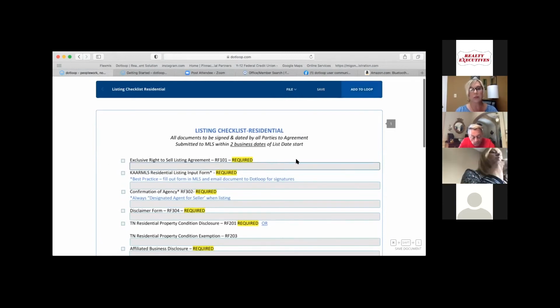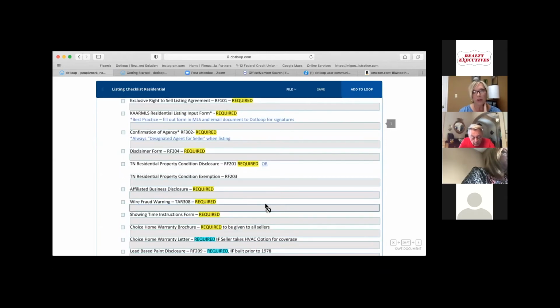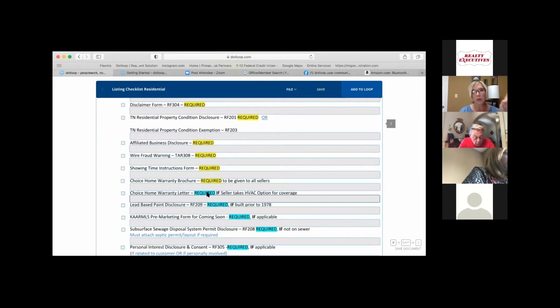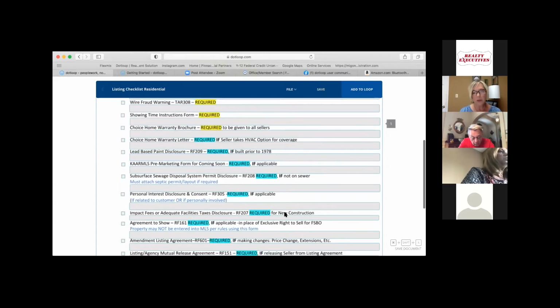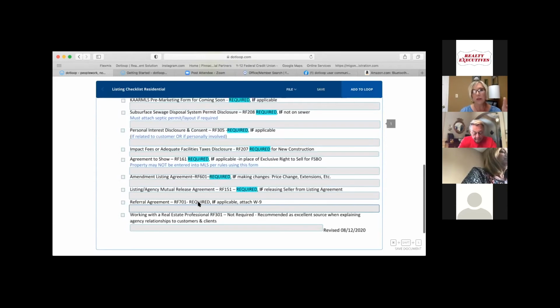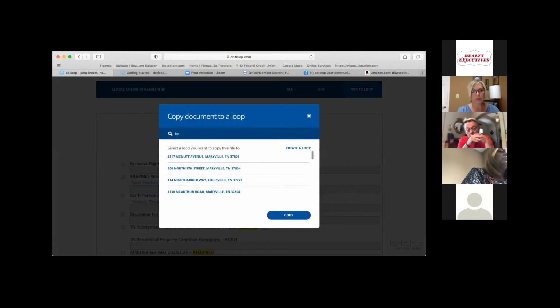You'll see this is what Megan and I have worked with Pat on. This is pretty handy because it tells you what is required on all our documents. But if it's in blue, it'll say required if, required if, required if. So if you're a new agent, we're adding these to our loops also, and you can check these off. Now these are going to be checked off by you, not by the hub, correct, Megan? This is just for us to use. That is correct. That form is strictly for the agent to use, make notes on, and so forth.